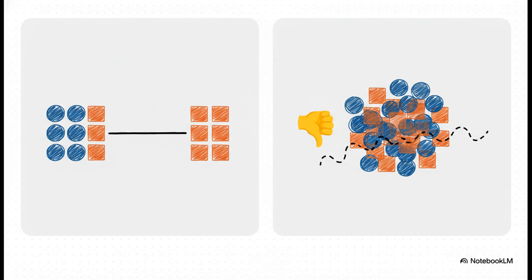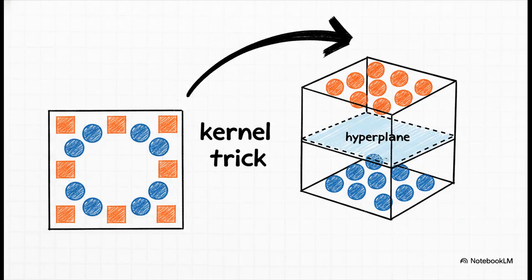The problem is most real-world data isn't so clean. A lot of the time, the cats and dogs are all mixed together, and you just can't draw a simple straight line between them. The solution for this is a brilliant piece of mathematical magic known as the kernel trick. Now, we're not going to get lost in the math, but the basic idea is that the kernel trick cleverly projects the data into a higher dimension. It's like looking at the problem from a new angle, where you actually can draw a clean line, or plane, to separate them. It's how SVMs handle really complex, tangled-up patterns.